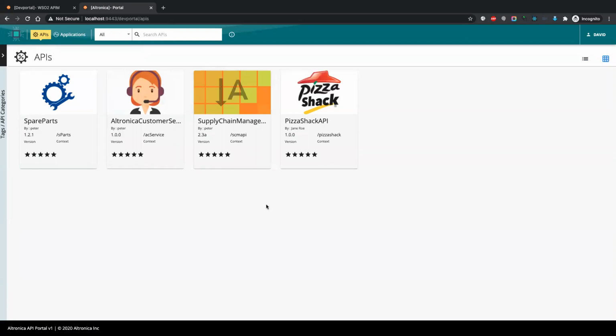Can we reduce the size of the listing? For example, spare parts is there, and vertically it's too large. I want to reduce the vertical size and the horizontal size also. Is it possible? You mean the card size? Yes, correct, the card size.